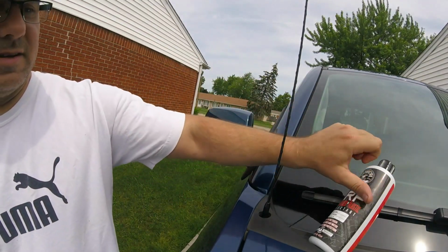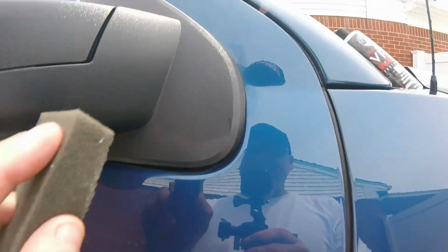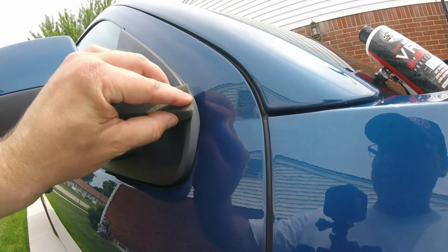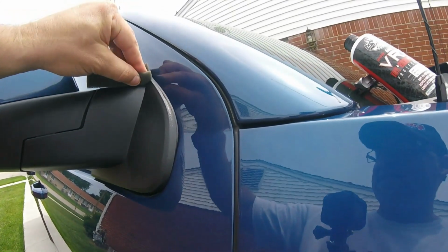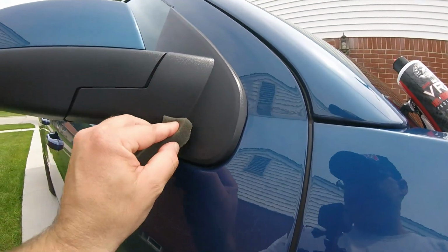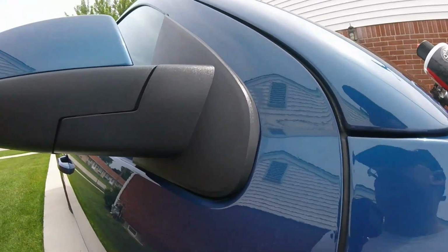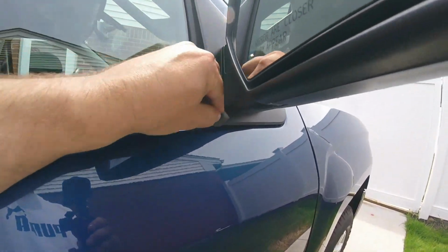See if you guys can see the results right there. Yeah, that's where these foam things come in great, because you can get in here, not really get it on that paint. See how long it lasts. I gotta check the weather and see when it's gonna rain again. Probably soon, the way it rains every dang day around here.